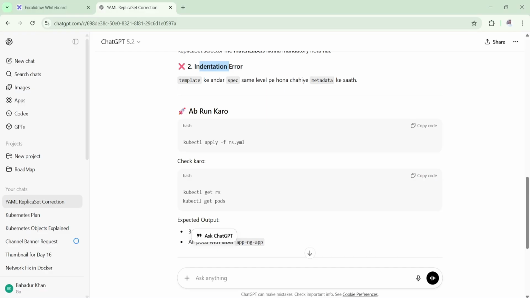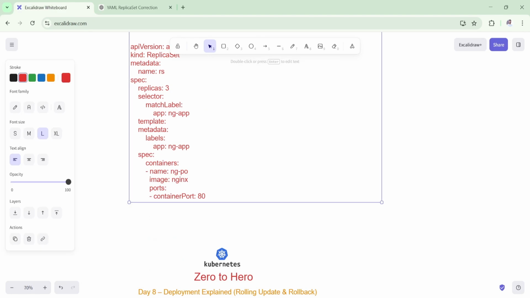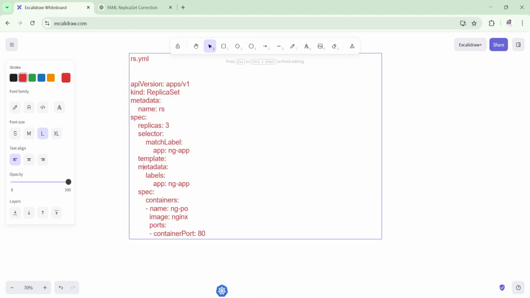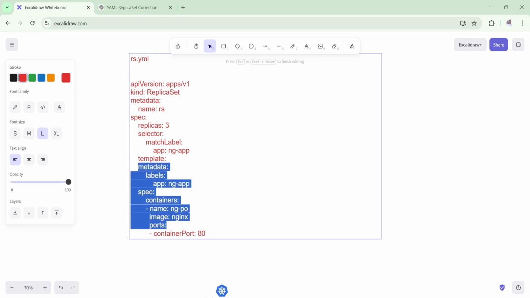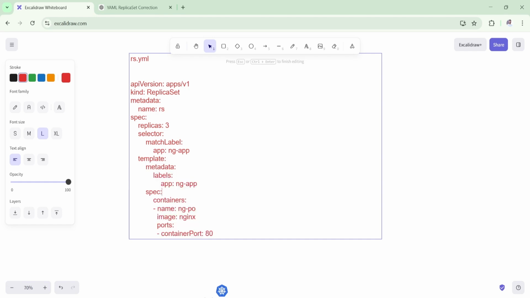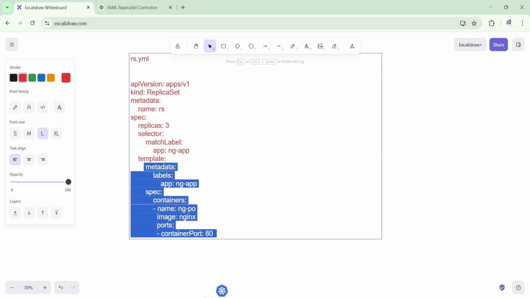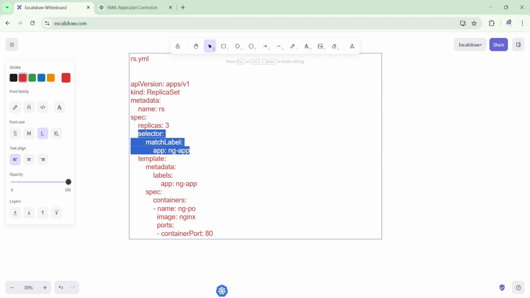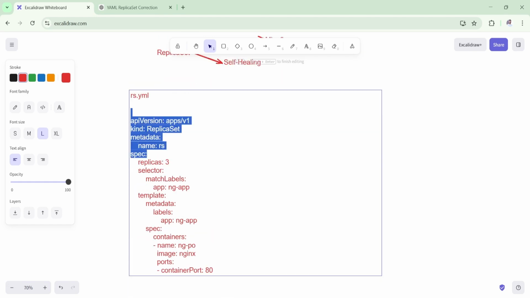So whatever YAML we have written here, let me fix that as well. Here we have the matchLabels, and inside matchLabels, metadata we have the labels, templates. Okay, this is one issue, we need to go one step away, right? So now yeah, this is okay, and here is also labels. Okay, so yeah, this is working. Now this will work. So this is how you can write your YAML.